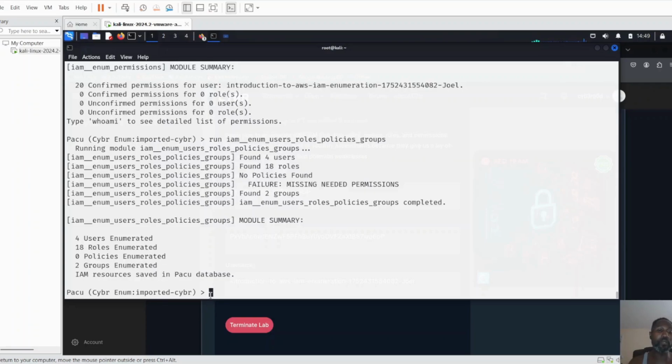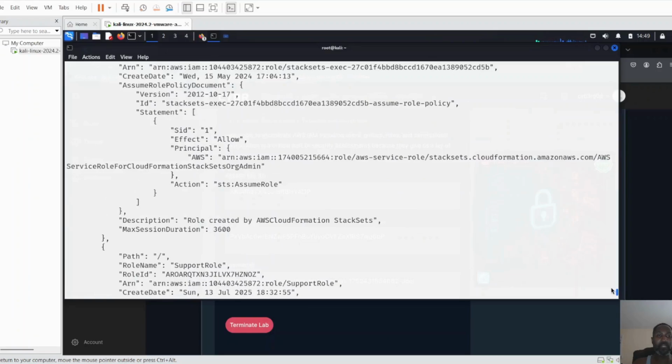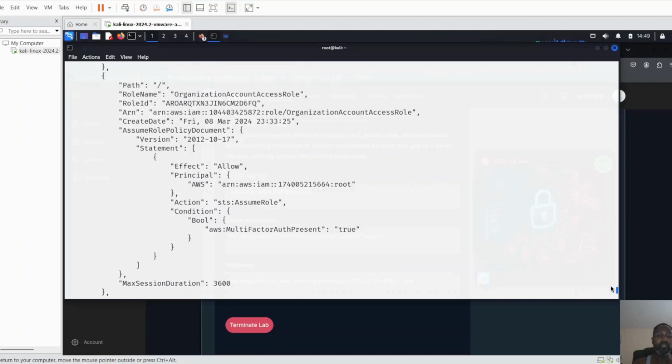Now, from the walkthrough, if you enter data, you get all the information. And basically, all of the information that we needed for this challenge is right here. Once I hit data, I can scroll up and look for the information that I need. So let's go back to the challenge. That's the walkthrough that I was watching. Let's go back to the challenge here.